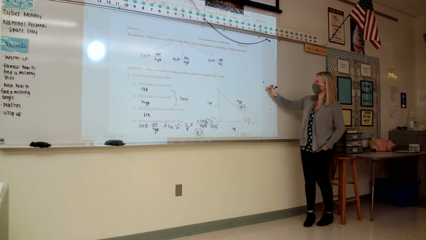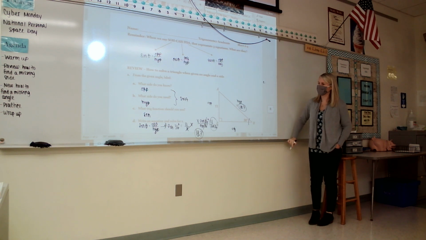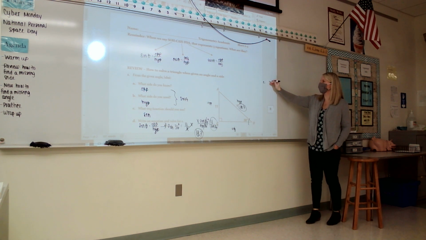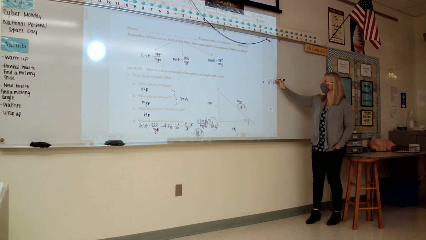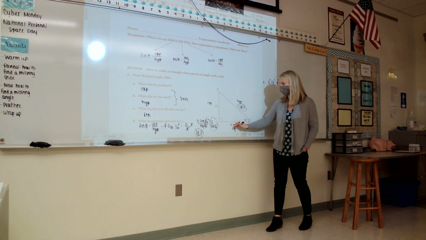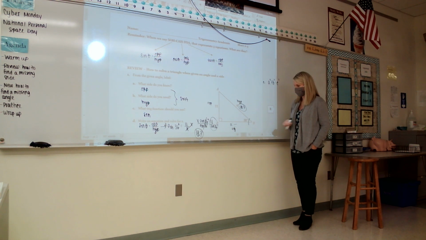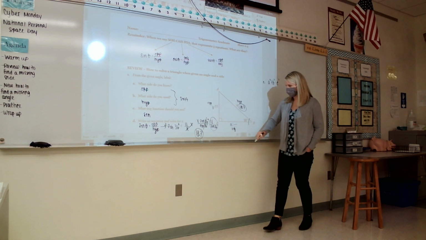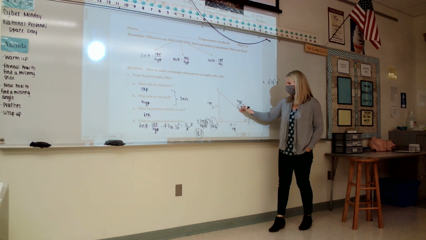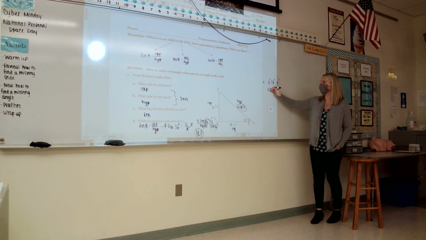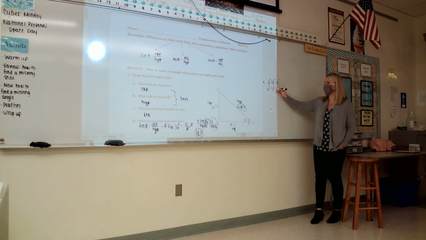So part E says find the third side of the triangle using the Pythagorean theorem. So we remember back to good old a squared plus b squared equals c squared. If you want a label, so if this is angle A, that means side A, we don't know, so that's what I need to find. If this is angle B, we go across, that's side B. And angle C means that's side C. So I'm just going to throw in what I know. I don't know A, but I do know B and C.